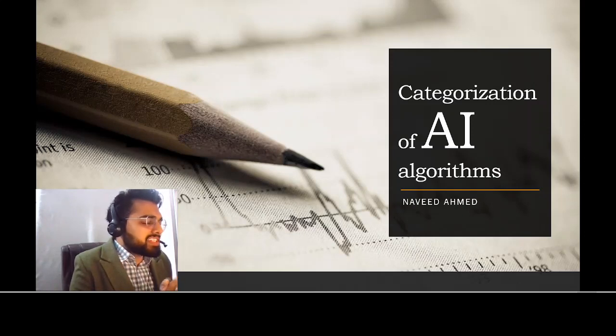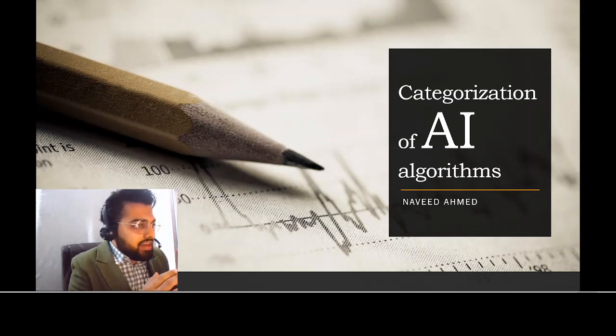So today we'll discuss how we can divide AI algorithms into different classes. I want to give you two ways to think about how you can categorize or divide AI or machine learning algorithms. The first is grouping of algorithms by their learning style, how they learn, and the second grouping method is how they are similar to one another. So we will divide AI algorithms into around 5 to 6 classes.